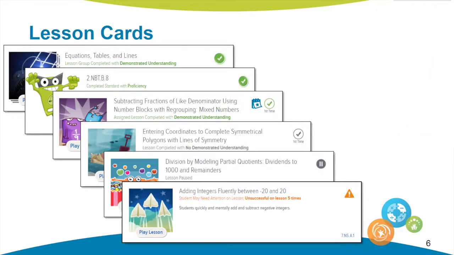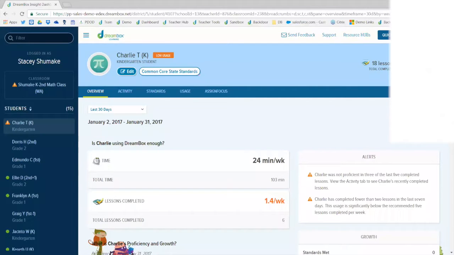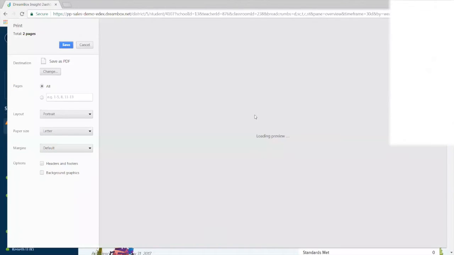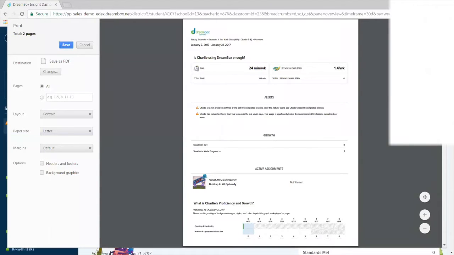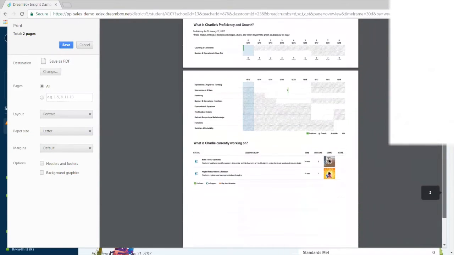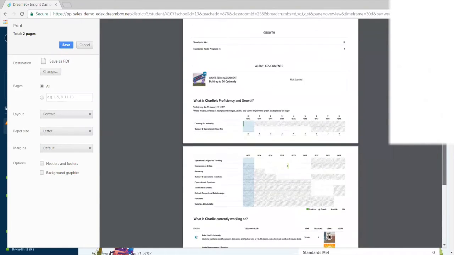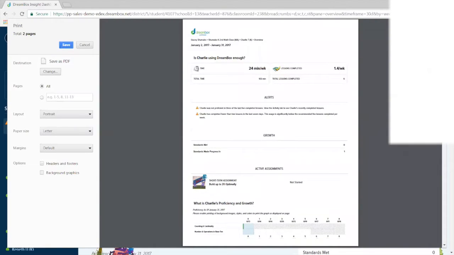Great question from Shannon. Any tips for printing a student profile? It always cuts off parts so you can't see the whole page. That's a good question. So let's investigate that just a little bit. It should be able to print in 1, sometimes 2 pages if the student, I've noticed, has quite a few lessons that they've opened. Let me take a look. So sometimes it does cut it off. I do see that, especially since the student has an alert. So it might print it in 2 pages. And I honestly haven't found a way to make it into 1, but that's a good idea. I'll talk to our development team about that.